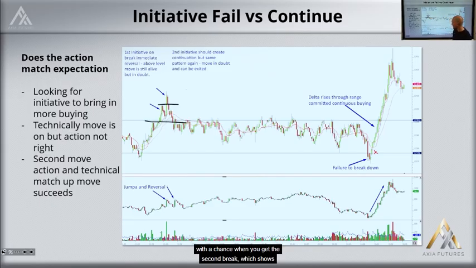When you get the second break, which shows another spike in delta, lower volume, and again, an instant drop back, this is now making you very much doubt the trade. And as soon as you fall back below this previous high, the clues are starting to come. Twice now, it has defied your expectations. Your expectation is on a break of range, you're going to see delta increase, volume increase, the move drive towards the upside. It doesn't happen. So now you have a choice. You could potentially get out before it comes back to a scratch even, or certainly if it falls back into range very much, this is not a move that is on.